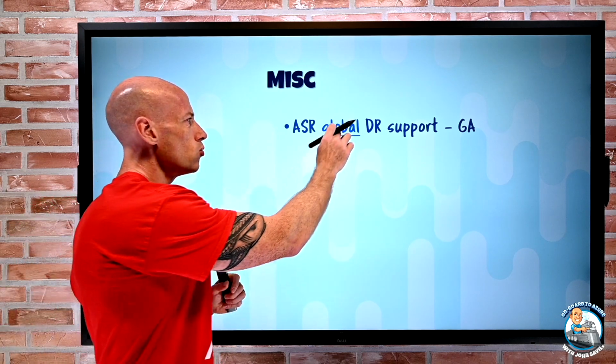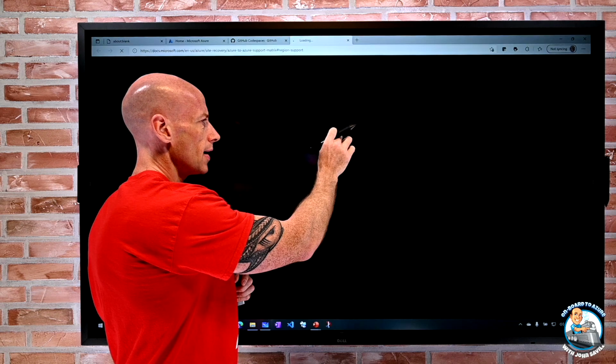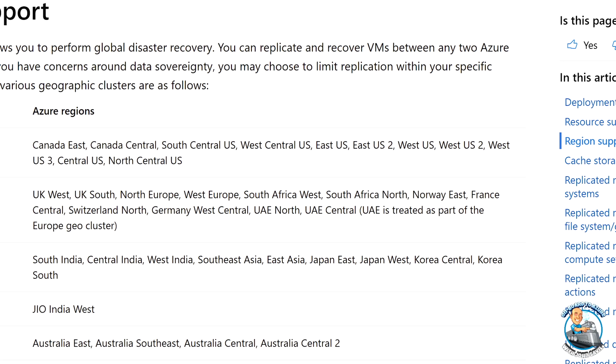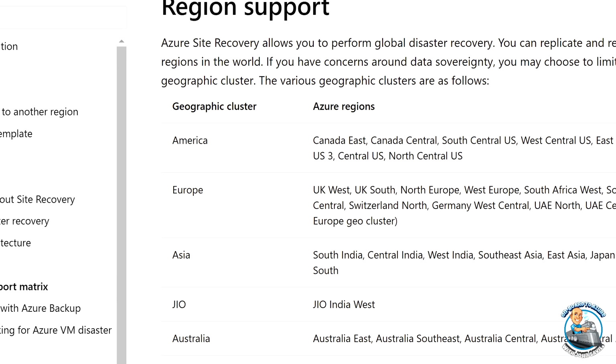There are a few restricted regions. If we go and look at the article, it talks about how Azure Site Recovery enables me to perform global disaster recovery. I can replicate between any two Azure regions in the world.